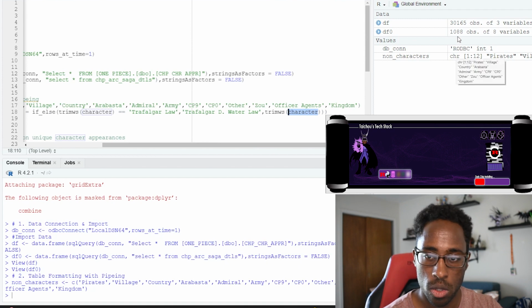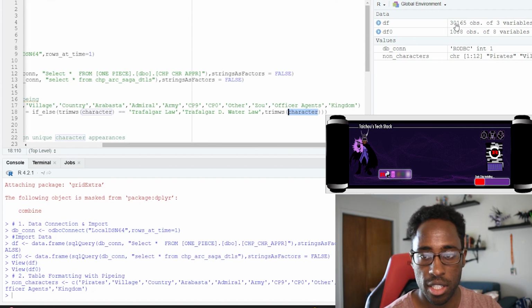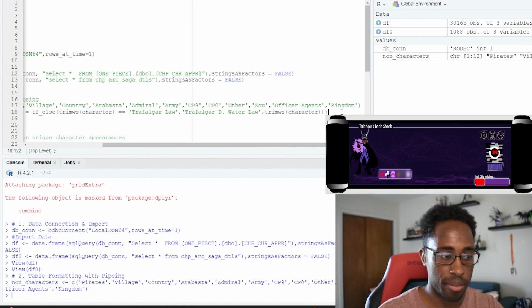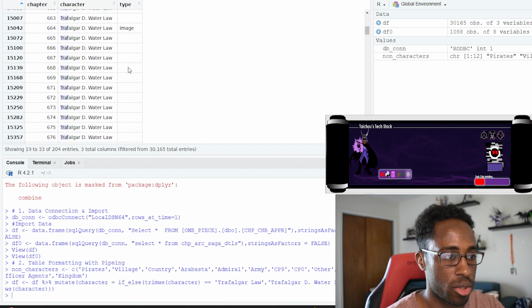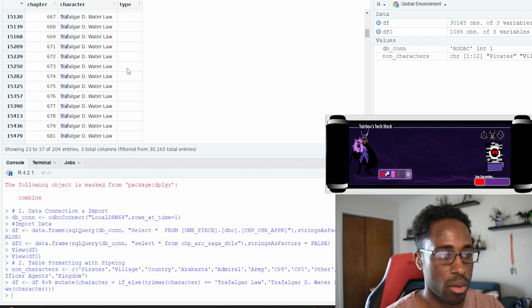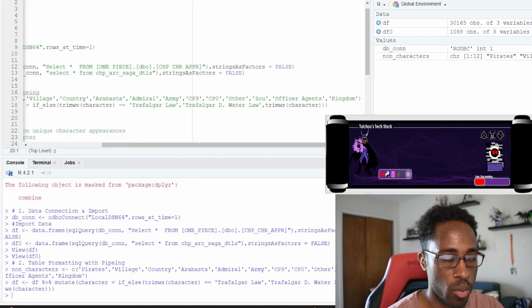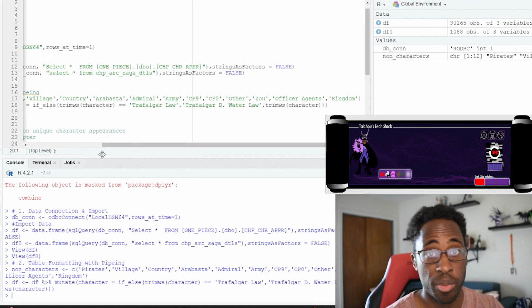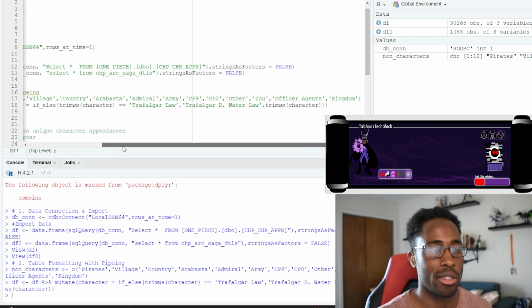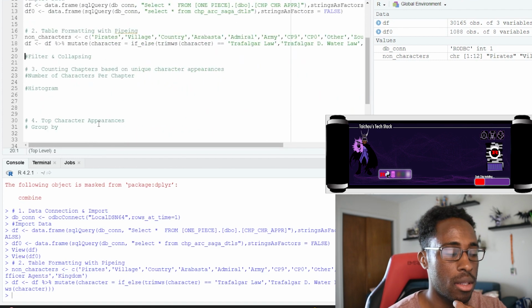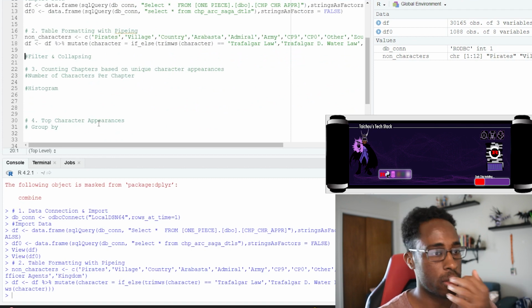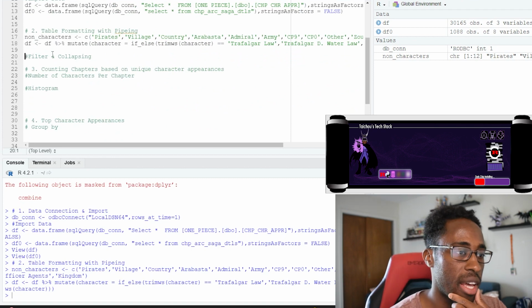So this should stay essentially the same count, but we should only see one version of Law's name. Let's run that. So okay, now we can see the names of Trafalgar only being his full name, which is what we want because we don't want to misrepresent the number of unique characters that we see. So we've set up those two variables and we've removed that.